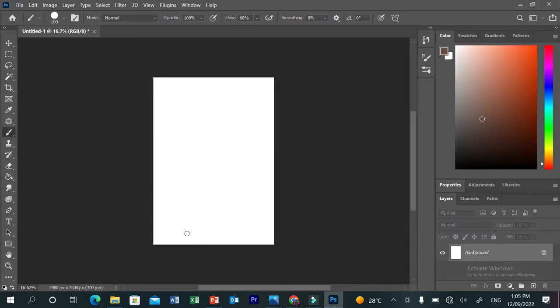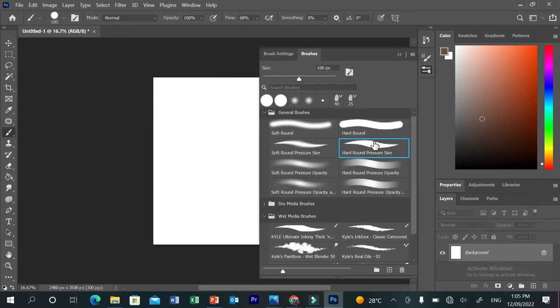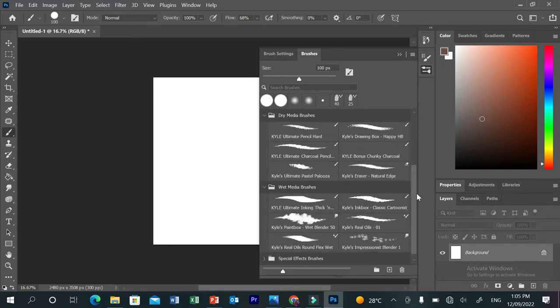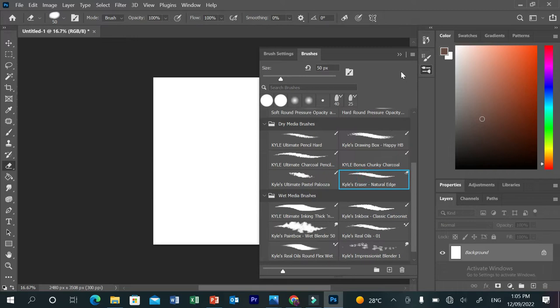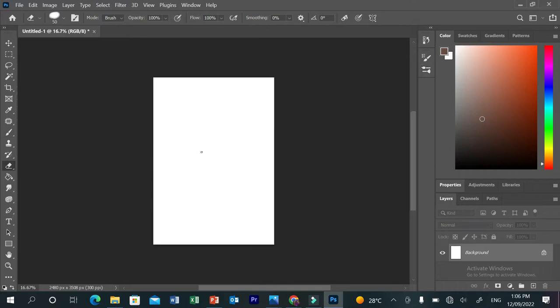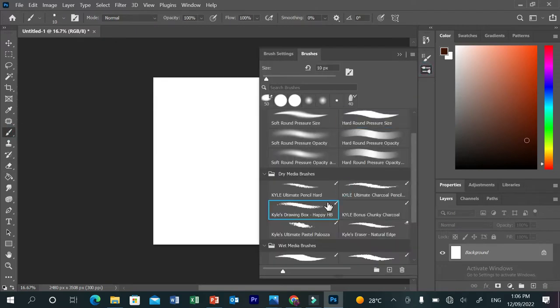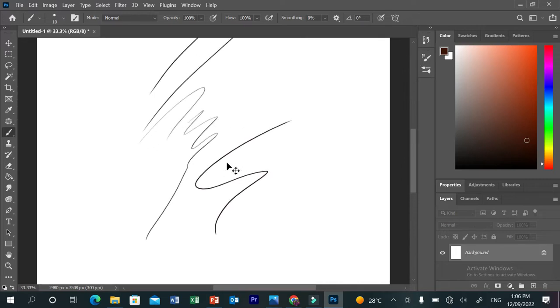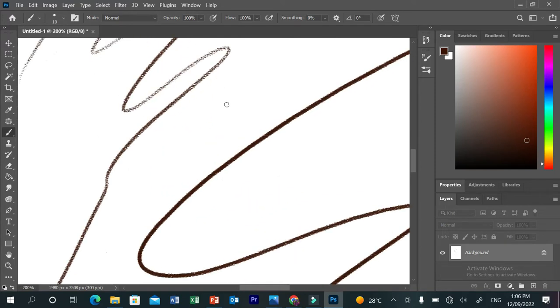Okay, so we've got our different brushes here. Usually when I do a lot of sketching, I come here and I use my pencils. Oh, I'm on the rubber side. I come here and I use my pencils. If you zoom in, you can see that it does have a real good pencil effect.